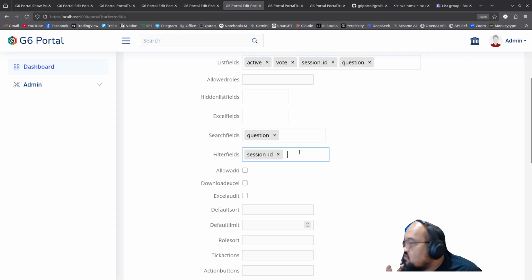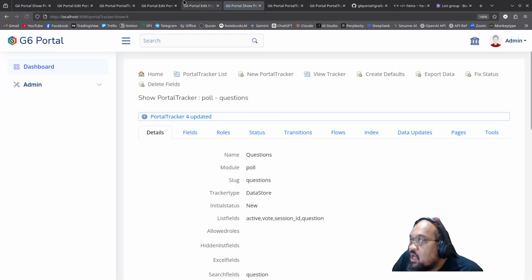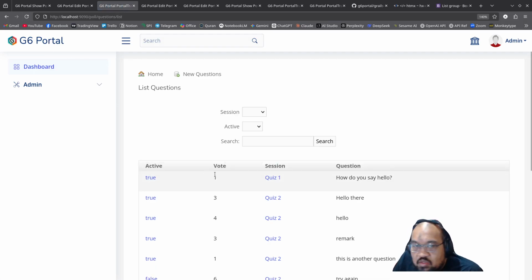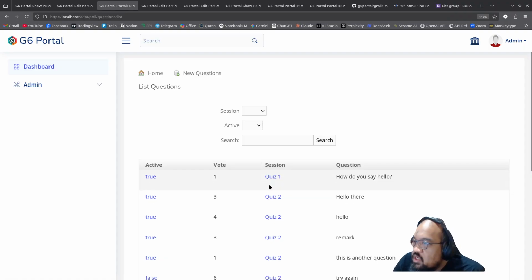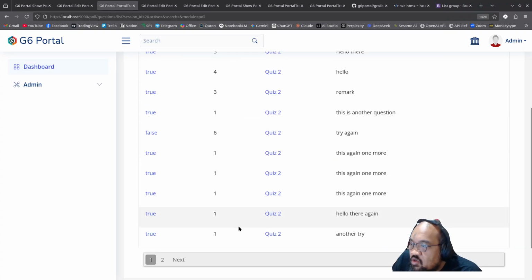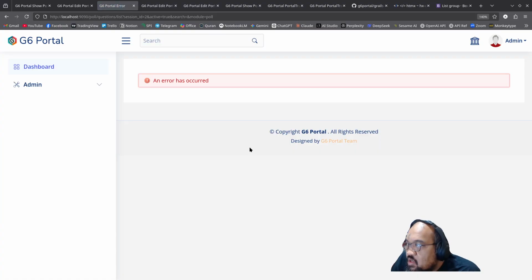And filter fields, maybe we want to also filter by whether it's active or not active. So if we update that, then when the administrator views the questions, they're able to filter by session, and then they're able to filter by whether it is active or not.